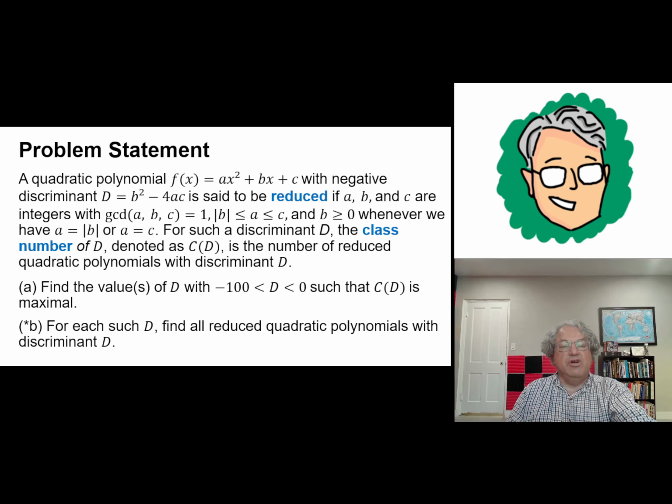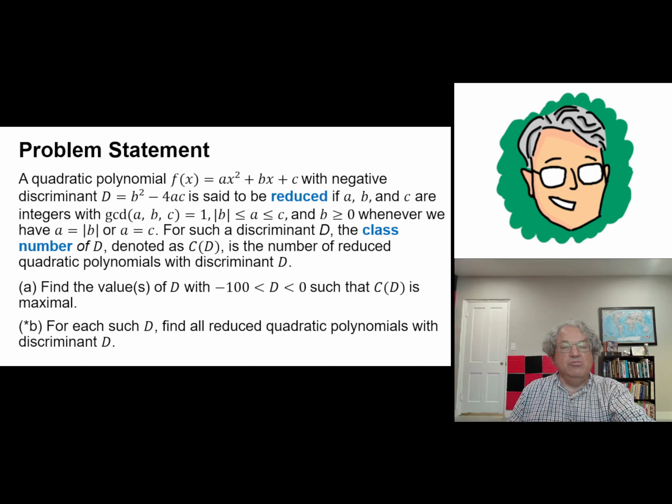We say that a quadratic polynomial, which is just a polynomial of the form f(x) = ax^2 + bx + c, is reduced if it has a negative discriminant, first of all. Those are the ones that we're considering. And the reason these are called imaginary sometimes is because the roots are imaginary. Remember, the quadratic formula says that the roots are (-b ± sqrt(b^2 - 4ac)) / 2a. Well, that quantity D, b^2 - 4ac, is the quantity in the radical, in the numerator. And of course, the square root of a negative number is an imaginary number. So it follows that the roots of a quadratic polynomial are imaginary precisely when the discriminant is negative.